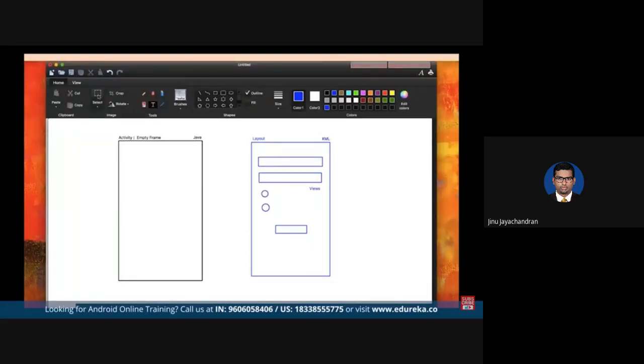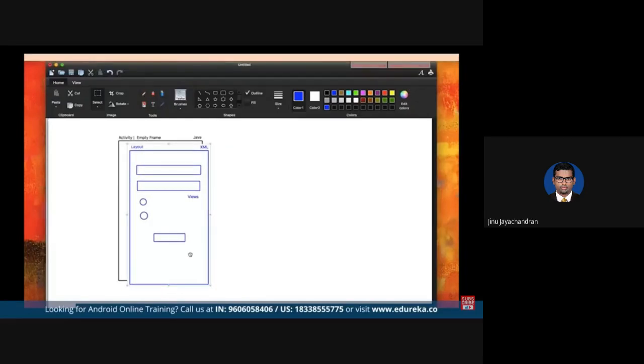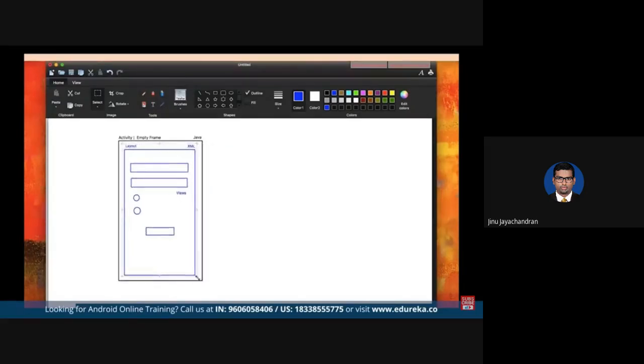So what we do, we take this layout, we get this layout out here, and we place it over here, exactly here, if you can see. So finally, your activity will look like the way you have designed your layout. You're going to put a photo frame, right? And then you're going to take a photo and paste it into your photo frame, right? That's how you're going to do your activity part. So guys, activity is an empty frame, and layout is basically how the views will be positioned within that. And finally, you bring your layout to the activity.